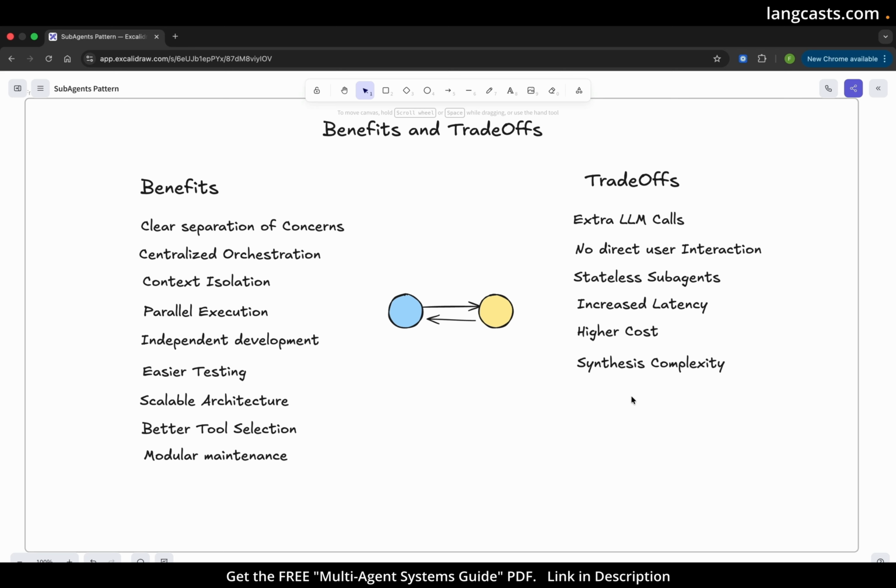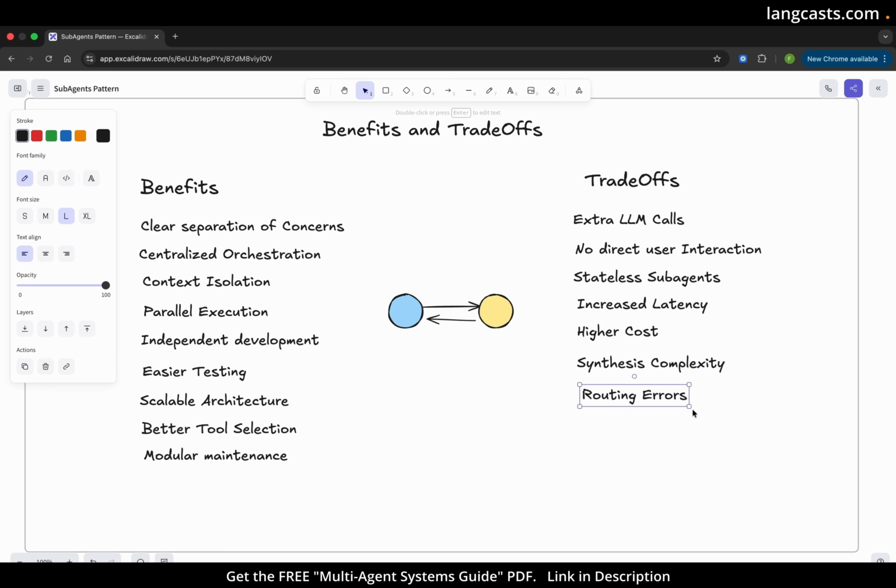Another thing is routing errors. And this would always happen when you have ambiguous prompts. Your main agent might go and call the wrong sub-agent. If you have ambiguous descriptions in your tool descriptions for the sub-agent, you remember you wrap them around the tool, or you have ambiguous prompt inside your sub-agent, your main agent is not going to know which guy does what. So you can't just say bakes cake, or just get stuff done. You can't give such kind of vague stuff.